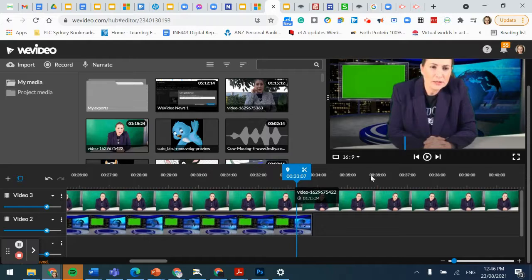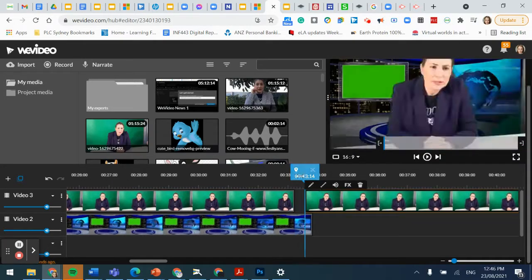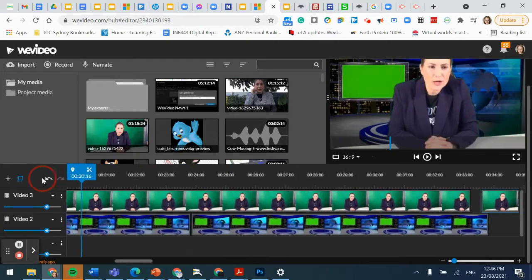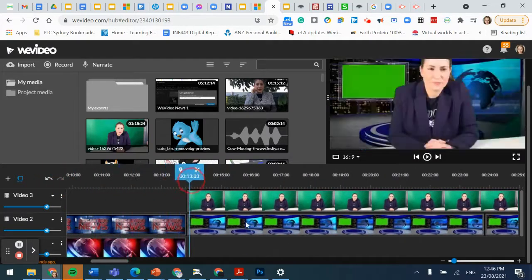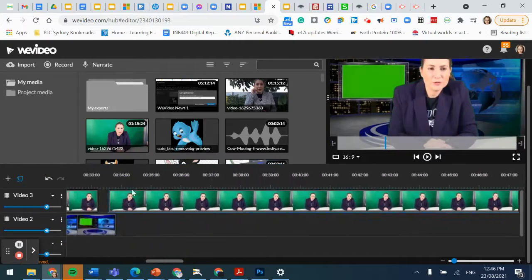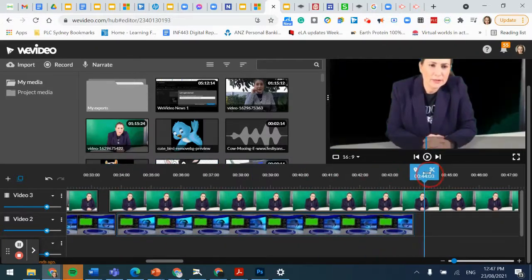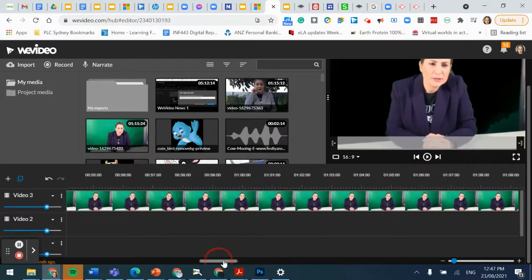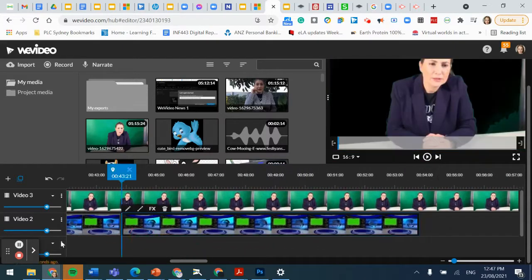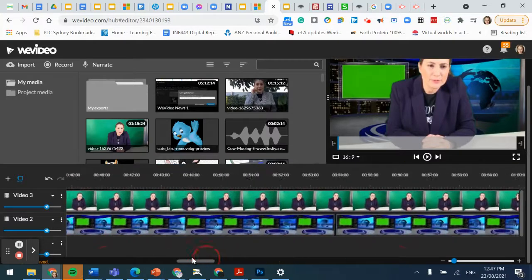Okay, so that's sort of where I want to cut for the moment. So I'm going to cut it about there. Okay, and then what I want to happen as well is I want to continue on with the background. So I'm going to just keep copying and pasting that background in. And once I've copied it once, I can just repeatedly Control V to paste it in the space. Okay, so now I have enough of that background to cover the entire clip.